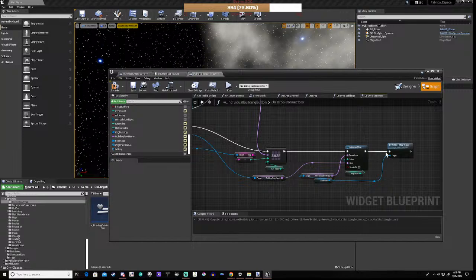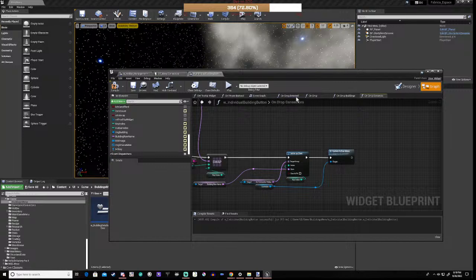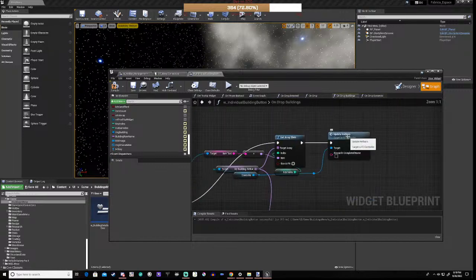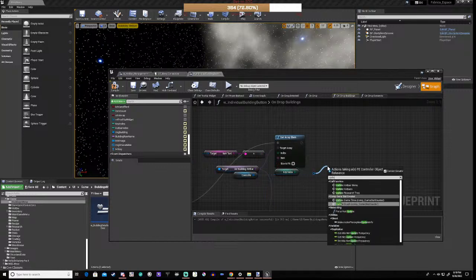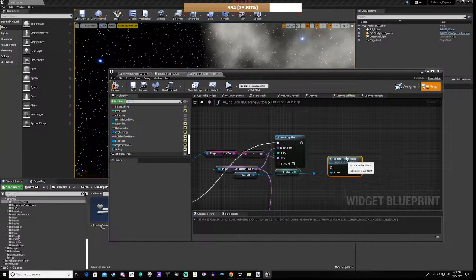And now on the update hotbar menu, now I'm going to have to do this on both, right? So we'll do it on this one first, right? We're not going to do that. We're going to update hotbar menu. Right?